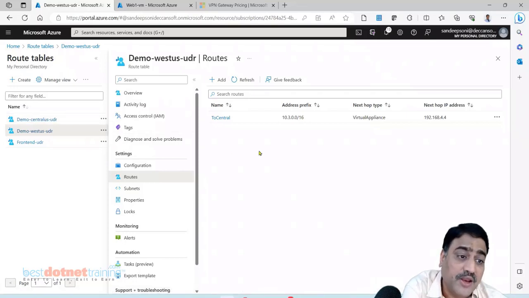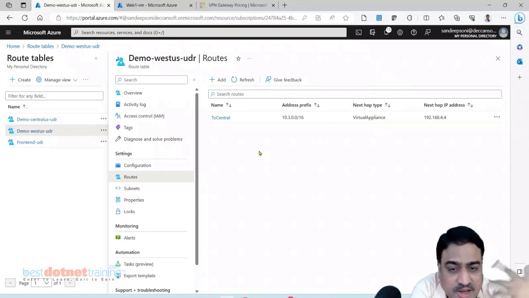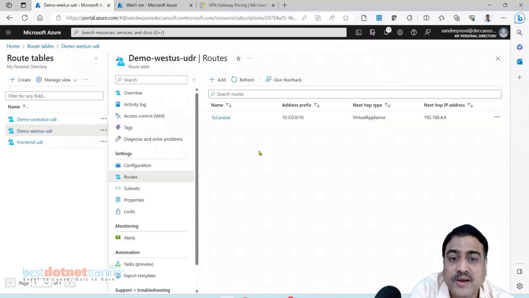Guys, again I am explaining, RDP is only for the sake of the demo that VMs are able to connect. It need not be RDP software, it can be any other software also. It's the applications which have to talk to each other. If we are able to hit that IP, that means we will be able to hit any port on that particular IP, unless the ports are blocked in the NSG. But NSG will not block by default, at least, any communication between VNets.